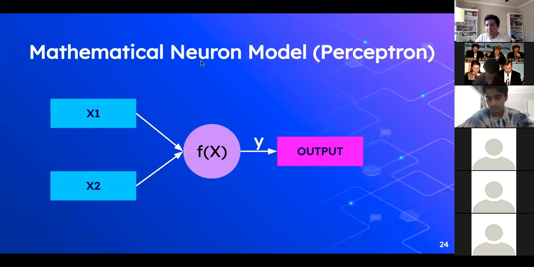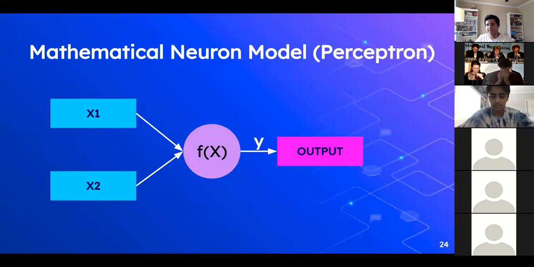This models down into what's known as a mathematical neuron model. We call these perceptrons. It's a cool sounding word. But a perceptron is simply a neural network unit. It's called an artificial neuron, meaning something that's computationally designed.